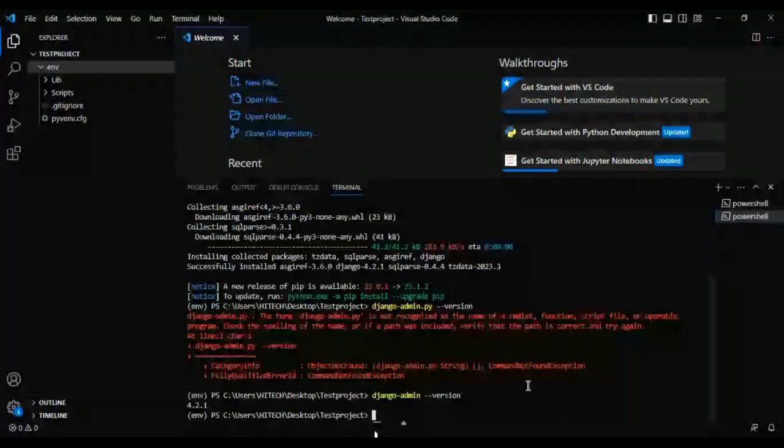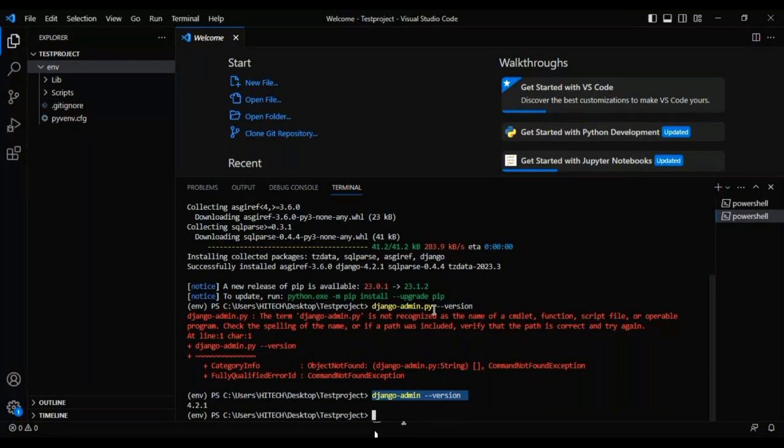For some versions this command will be applicable, because .py is removed automatically if we are using the current version. So now the version is 4.2.1.